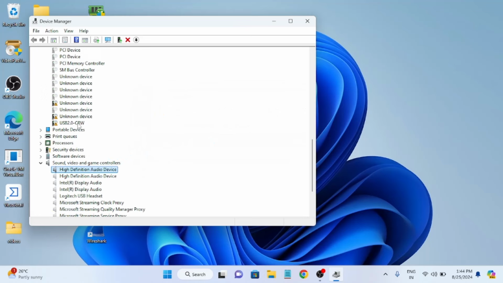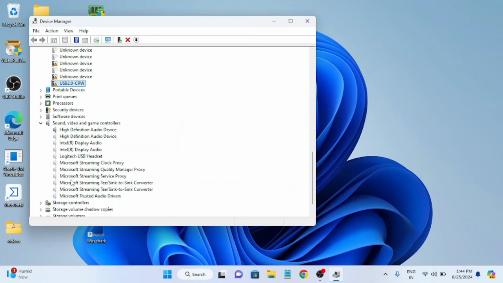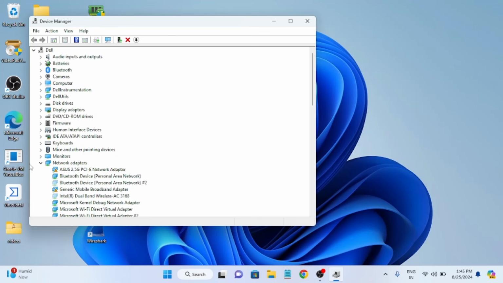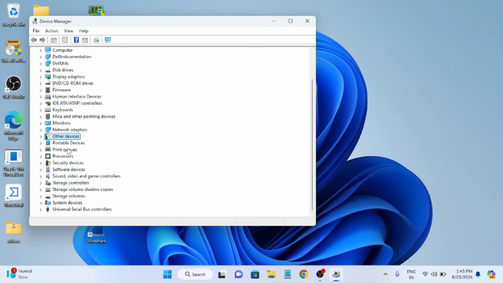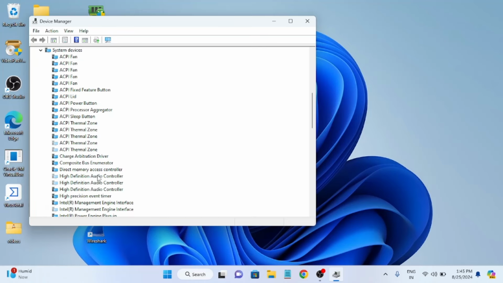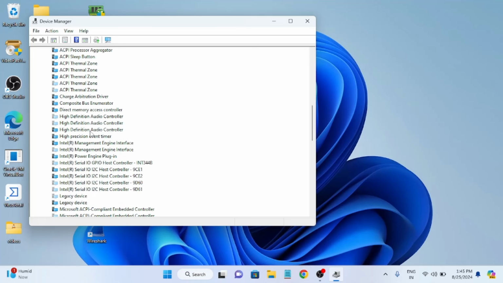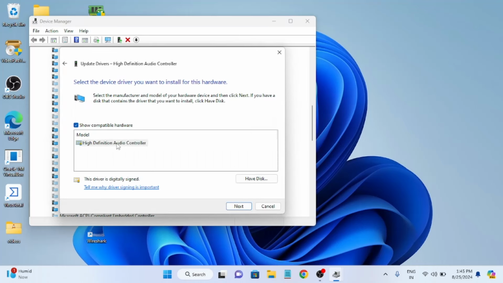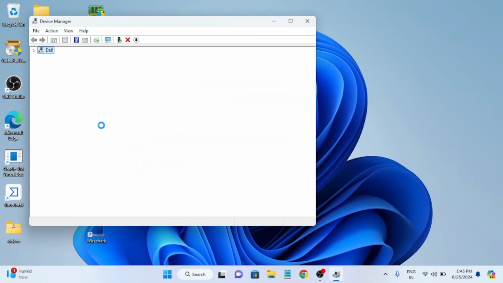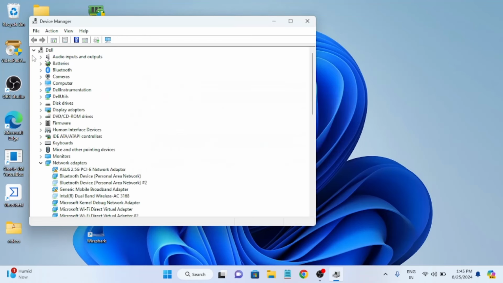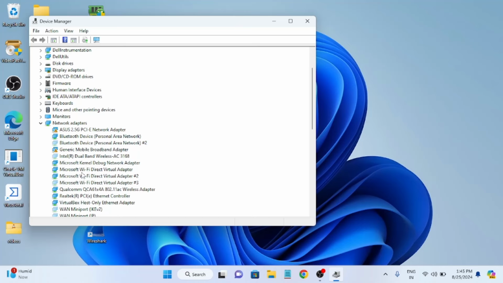And also check if there is any yellow exclamation mark on it, so you have to uninstall the audio driver in that case, and you have to restart the system guys, and after that Windows will automatically load the correct driver for you. If Windows is not able to load the correct driver for you, we have another way to fix that. We have to open the system devices here, and once you open the system devices, you need to look carefully here and look for the audio related driver. We need to right click there, update it and simply follow this step. Okay, simply hit the next option here and then it will start, and the audio driver will be installed here and your issue will be fixed after applying these methods.